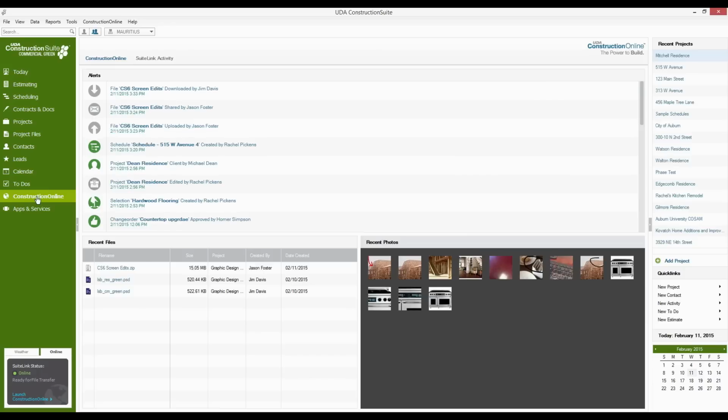This is really where you're going to be able to see, for example, one person asked about logging updates or punch list updates. This ConstructionOnline area is going to be where you'd see the activity as it pertains to new logs that are posted or punch lists that have been edited or updated as well. So definitely some great questions.